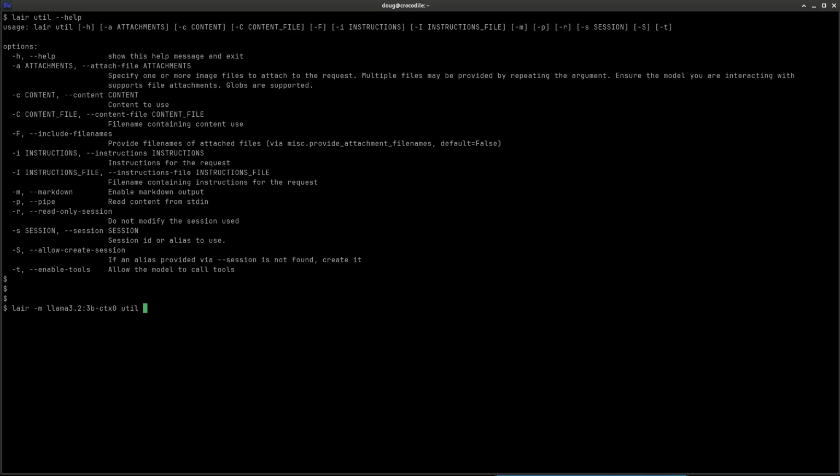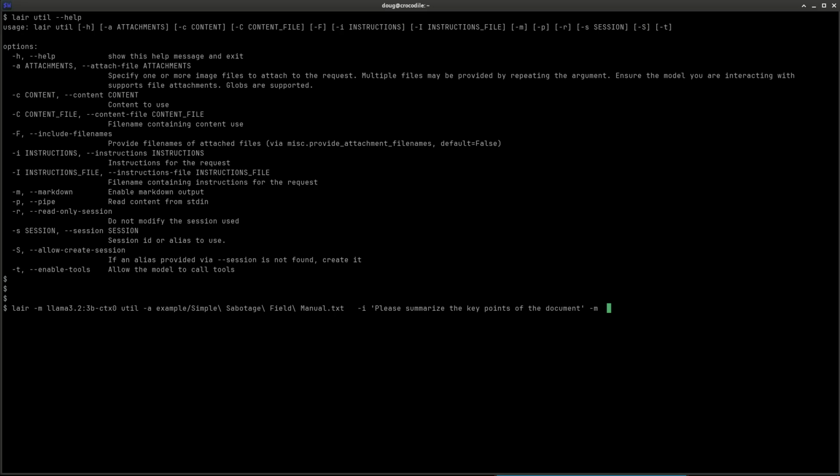Util, and I'm going to use -a to attach a file, and I have a couple PDFs in here. Okay, this one's a text file, but it would be exactly the same if it was a PDF. And we could say this document is actually an old U.S. intelligence thing, I think from the 1940s, although I could be wrong. An old document about how to do sabotage. So please summarize the key points of the document. And -m because we want to allow markdown.